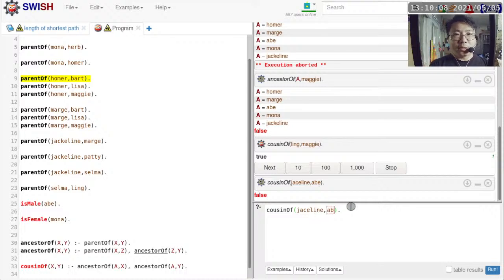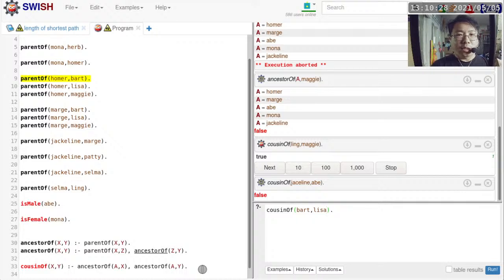But if you ask whether Bart is a cousin of Lisa, what do you think it's going to say in this case? I'm going to let you guys think about it a little bit and look at the rule that we have just set up here.